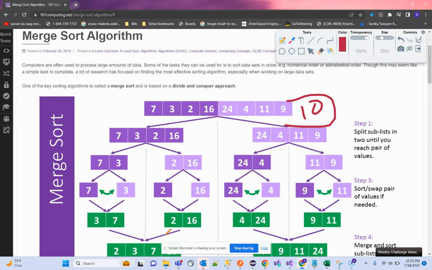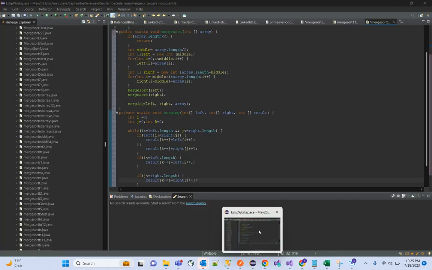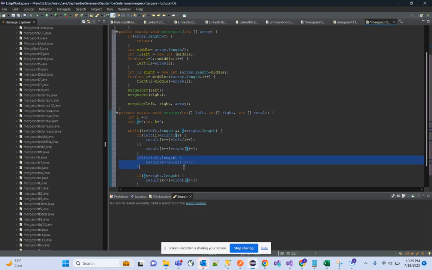But when you are merging, one of the numbers will be remaining or pending. To count that number, we are using these two steps: if i is less than left dot length, then what we have to do, and if j is less than right dot length, then what we have to do, we are just assigning it into our result array. And this is all about the merge sort: O of n log n time complexity, and the space is O of n. Thank you for watching.